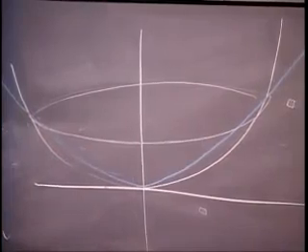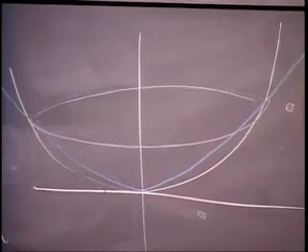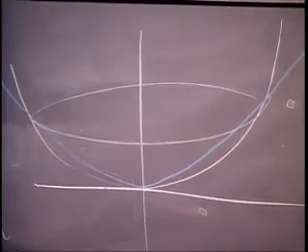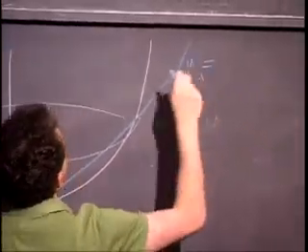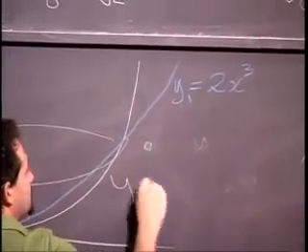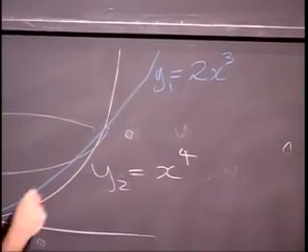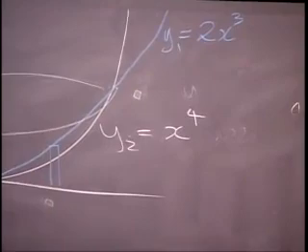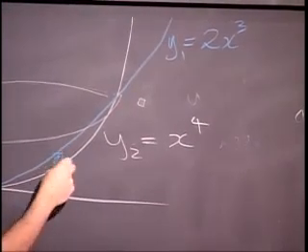Now, the thing is, there's actually two legitimate ways we could do this. Let's do the standard thing that we might think of, and that is continue to think of the blue curve as being y1, which was 2x cubed, as on top of the white curve, y2 equals x to the fourth. And I want you to think of this as the shell method. Suppose that the strip looks like this, and the other strip looks like this, so that we're actually revolving this piece around.